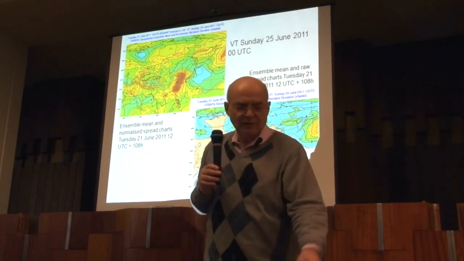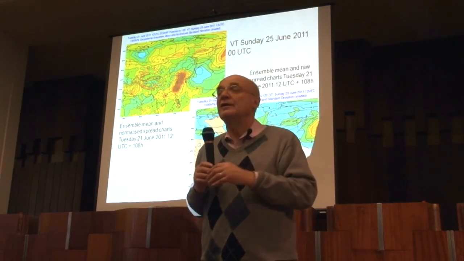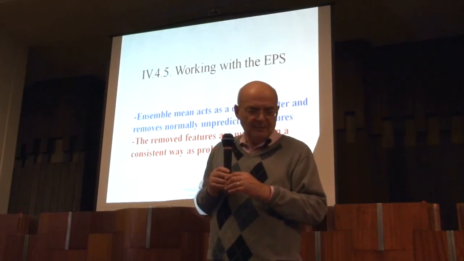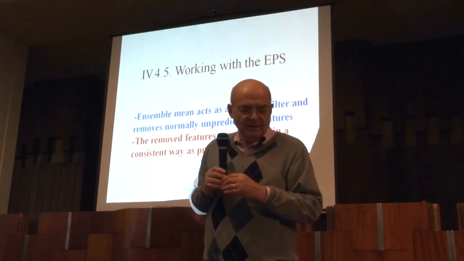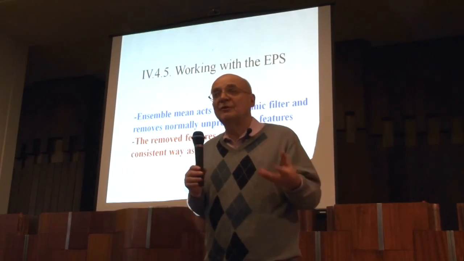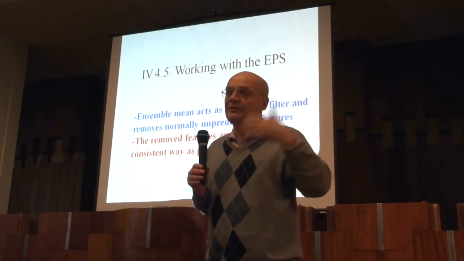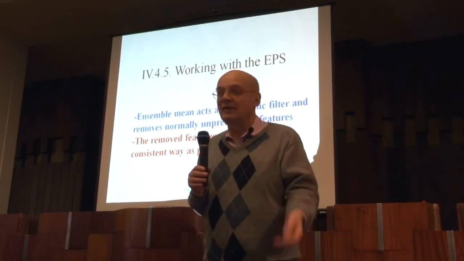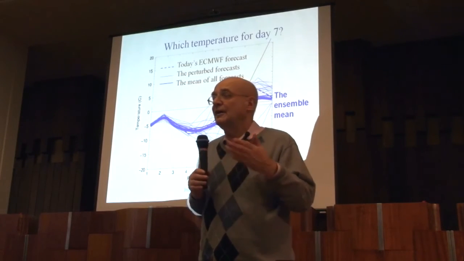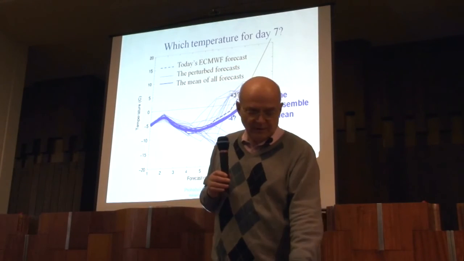Then you can also look at ensemble mean maps and the variance of the pressure to spot where a tropical storm is developing. Then working with EPS, and I come back to this, the first product of the EPS is not the probabilities, it's the ensemble mean or median. It's the most robust and skillful product from the EPS. And the second one is the probabilities or the variance. But there are still controversies about the ensemble mean, because it, as a mean, does not always represent the physical possibility. But in my view, that is secondary.